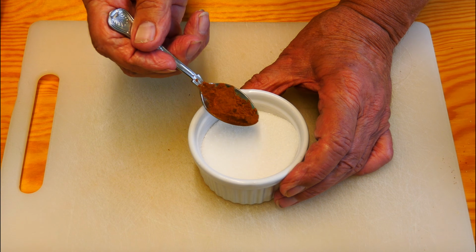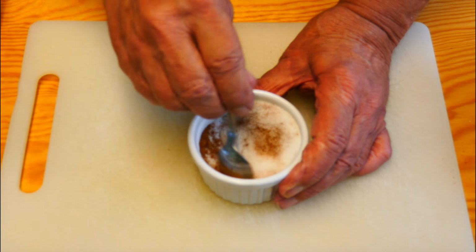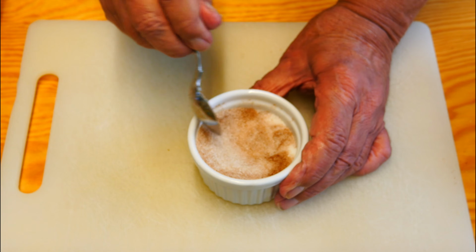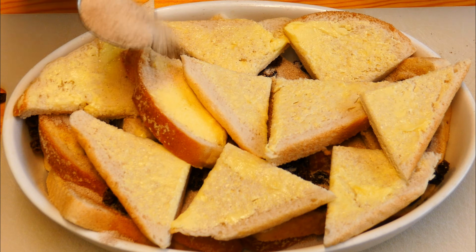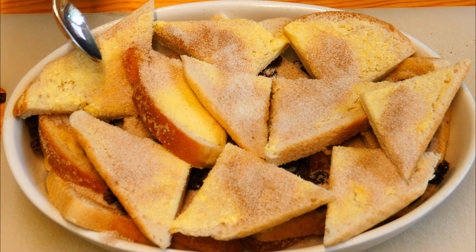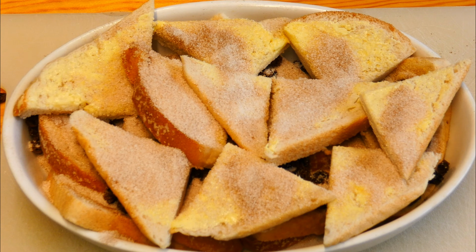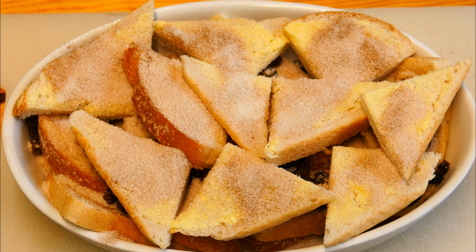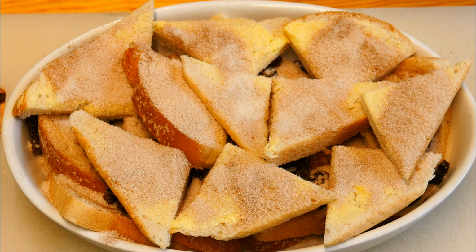Now take your caster sugar, and in it we mix 1 teaspoon full of ground cinnamon. Give this a good mix together, and we're going to use this to put over our bread and butter that I put into this cooking dish. We sprinkle it over. Now I've alternated these layers with our caster sugar, our raisins or sultanas, whatever fruit you're going to be using, and we cover this all over really nicely, making sure that we don't miss any.